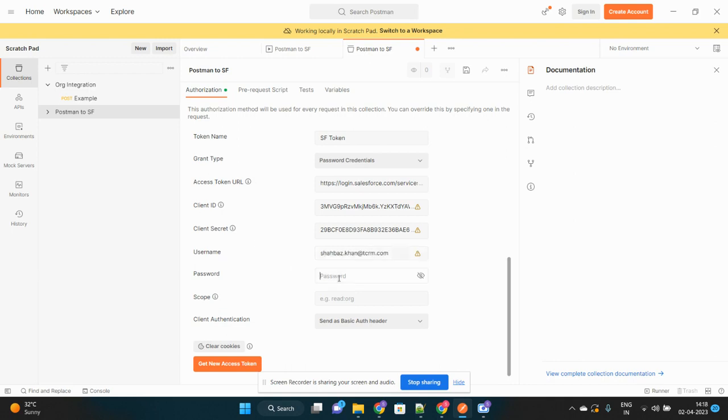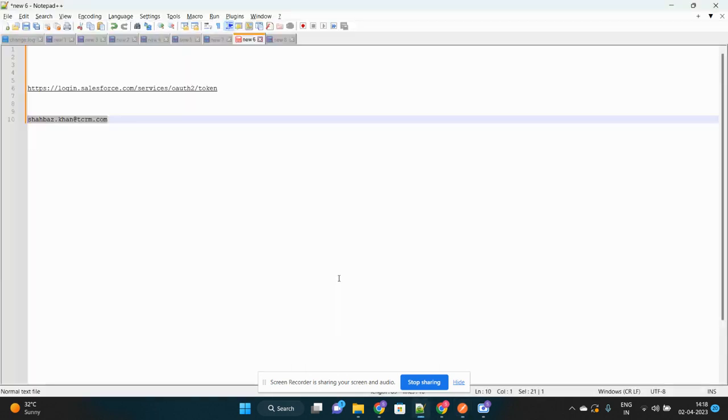And then comes this very important part, which is password. This is not just your password, but a combination of your password and the security token. So let me show how it works.